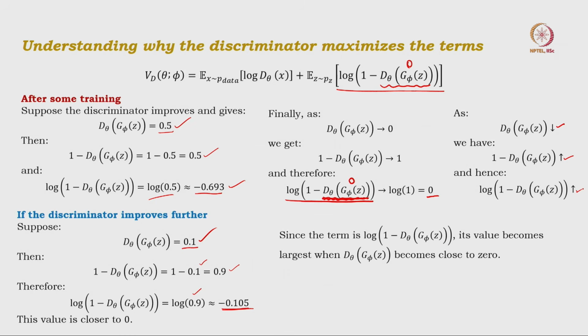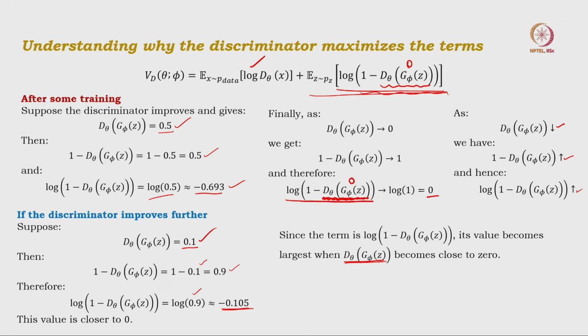increases. What is our ultimate aim? The aim is to maximize this term. What term? For the discriminator, the aim is maximization. We have understood already how this is maximizing, and now we are understanding how this term has to be maximized. If your aim is to maximize log of this entire term, that is possible only when this value becomes closer to 0. That is the reason why the discriminator maximizes the value function. I hope now it is clear to you.